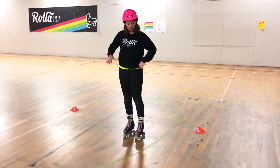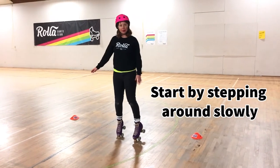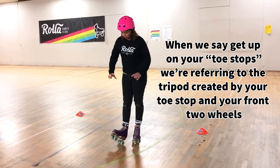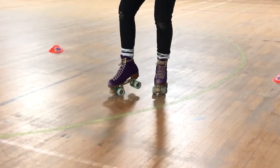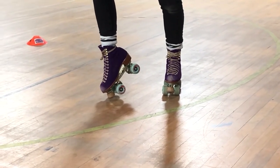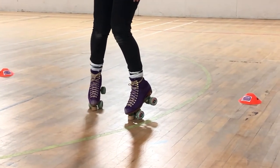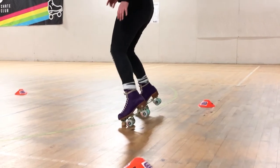Once you've decided where you want your toe stops and you're comfortable with them, the next thing is to just play around with them. Get up on your toe stops — hold on to something if you need to — and have a little step around. Feel how they feel. The main thing with toe stops is you actually want to form a tripod from your toe stop and your two wheels. A lot of people think they have to be on just that little tiny toe stop, but you want to create that nice tripod — that's what you're going to be pushing and standing on. Get on your tripod and start moving around, stepping back and forth.